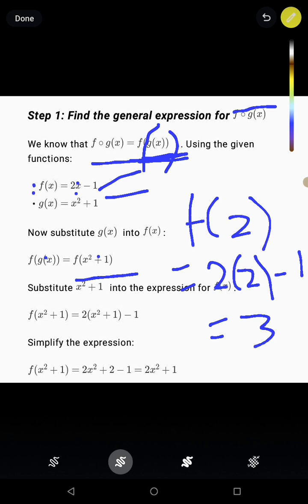Now, what is f of x squared plus 1? When you see x here, you put x squared plus 1 there, and that was what we did here. It is still 2 times the bracket, but instead of x, it's going to be x squared plus 1. Close the bracket, then you have a minus 1. Open the bracket: 2 times x squared, we have 2x squared here. Then 2 times 1, we have 2. Then we have a minus 1 outside. So 2 minus 1, we get 2x squared plus 1. And that is the solution to that question one. I believe that is clear. Thank you.